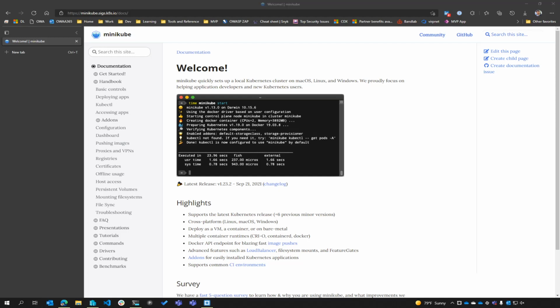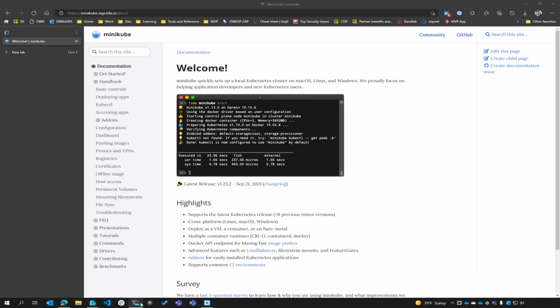So minikube is extremely easy to use. There are some configurations behind it that may require you to learn some concepts about Kubernetes clusters, but it's really not too difficult, and it's a great place to start. What I would note before we dive into this is these are the things we need to do to set up our Kubernetes environment so we can test and play around with it. But this is not what you would do in Azure. In Azure, you would go and create a resource. You want to understand some of the similar concepts, but once you create that Kubernetes cluster resource, that's kind of taken care of for you.